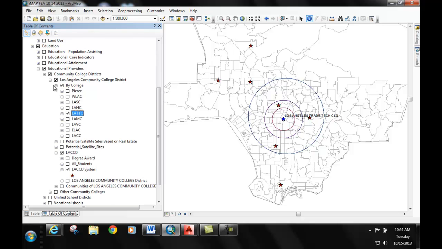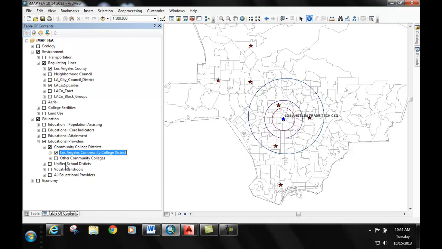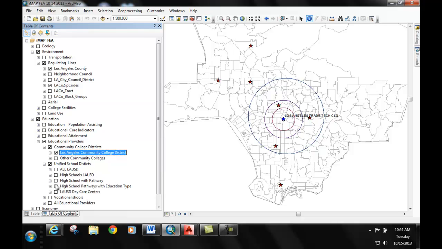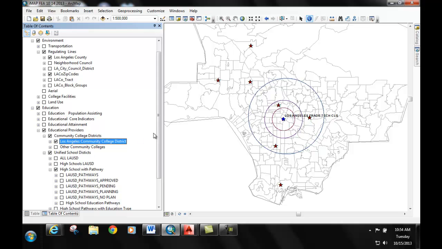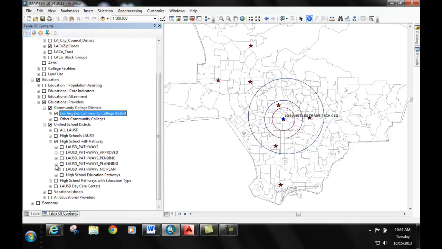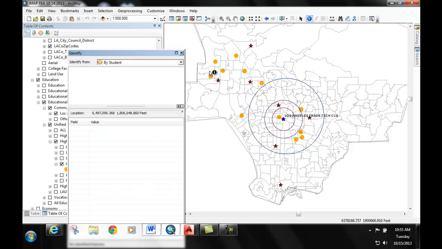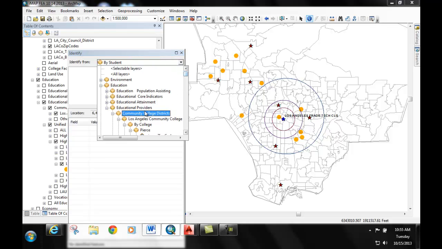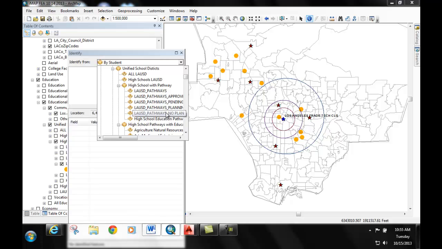Now, for example, here, now that we have Trade Tech there, we can find out what are some of the LAUSD academies. Look at this, how cool. High school solar school pathways that are planning to open. And let's refresh it. So these are all the different LAUSD high schools with a pathway that they're planning. And you can actually go to identify what these are. And of course, up here, you need to narrow down: educational providers, unified school district, pathways. What did I say? Planning?